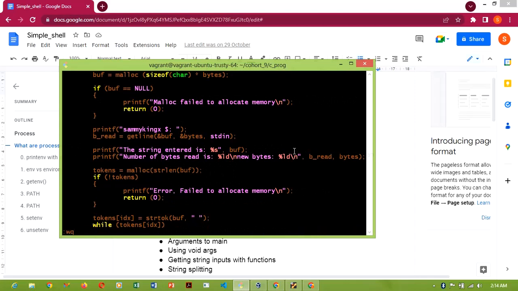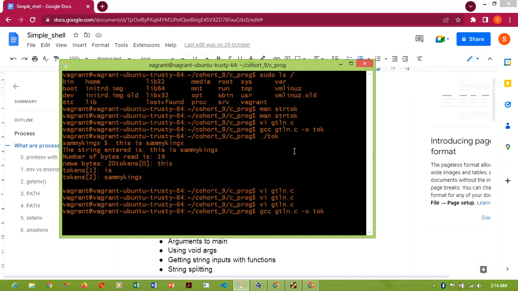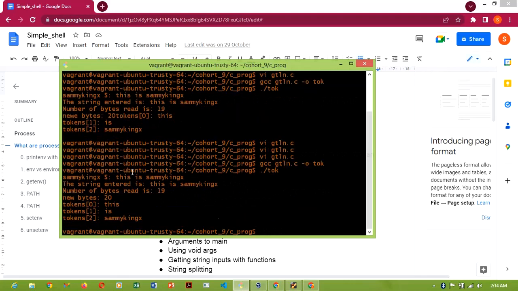Okay, so now everything should be in order. This is sammykingx. Now you can see tokens at index 0, then index 1, and tokens at index 2 is sammykingx. So we are now able to read this and then save them into tokens.